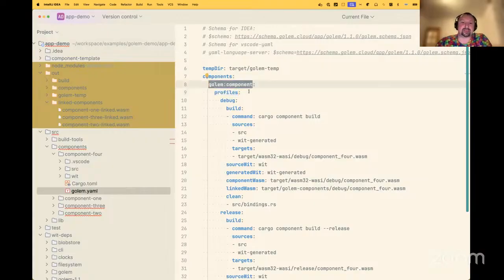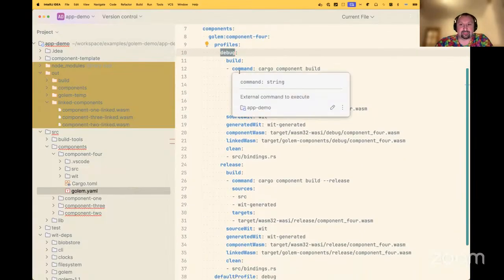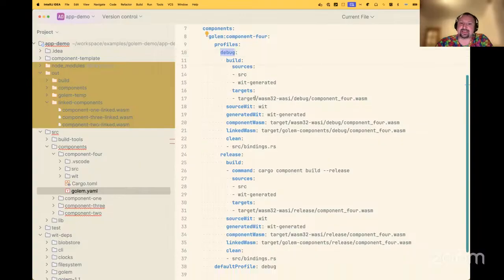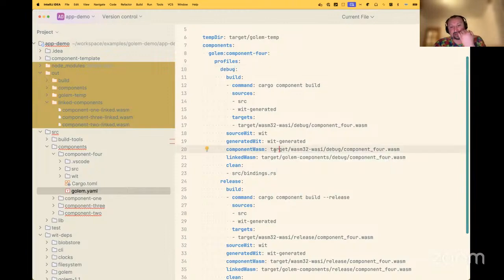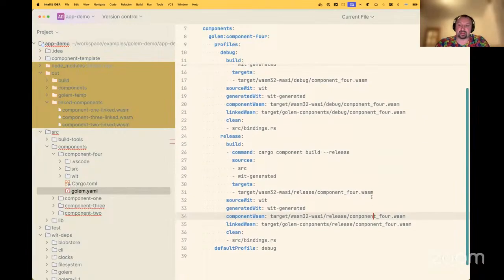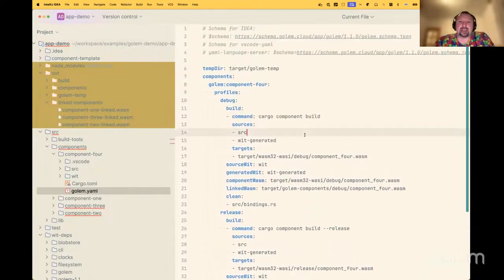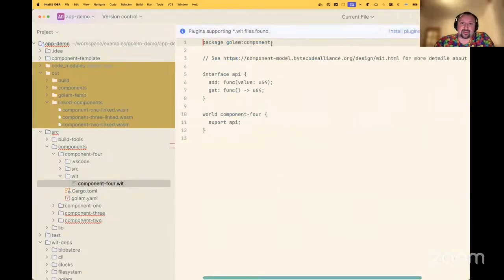First, let me rename this to match this repo better. So component 4 can be built in two ways and has two sets of properties. One is the debug one. We can see that here, as the building blocks, we will use the debug component. And for release, this is a little bit different and uses the release build. And also let's check the width for this component. I will also use component 4 here to match it.